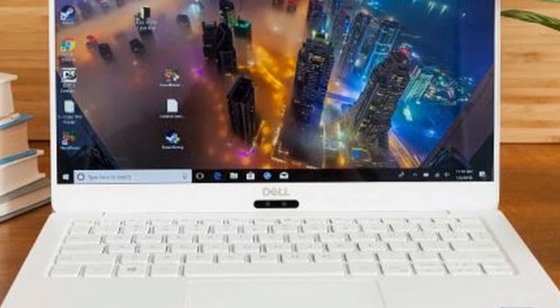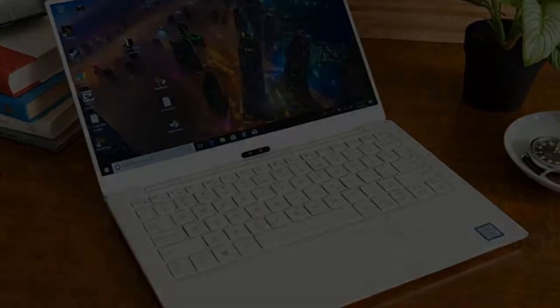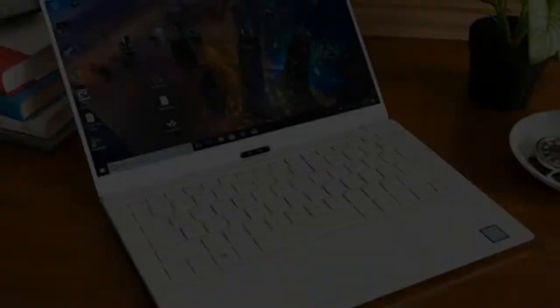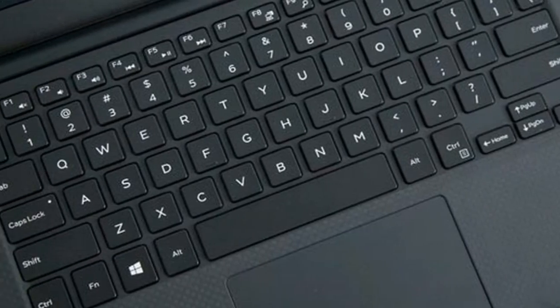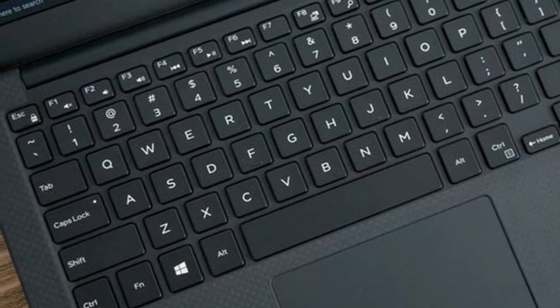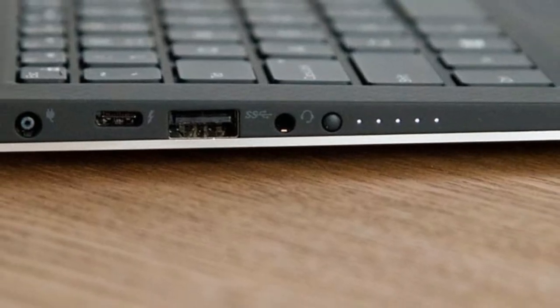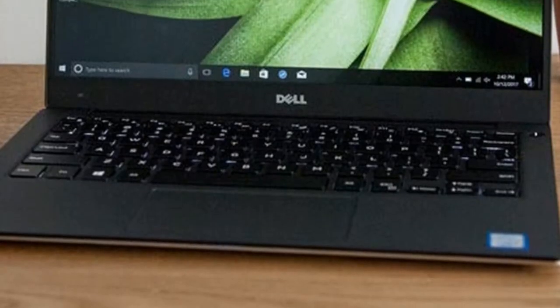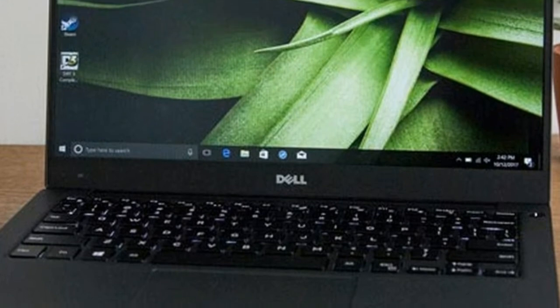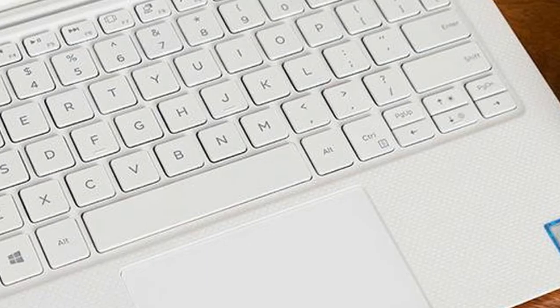In most cases, when a company releases a new version of a laptop, the prior model quickly disappears from the marketplace and nobody misses it. However, with the XPS 13, Dell will continue to sell model 9360, which came out in 2017, alongside the new 9370 unit that launched in January.